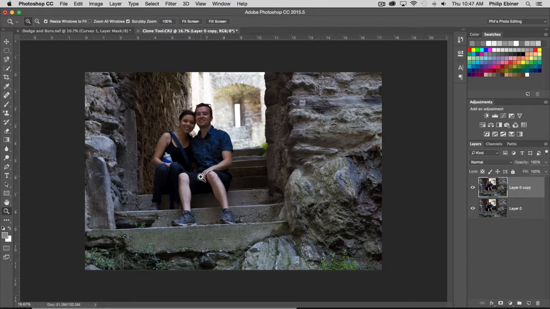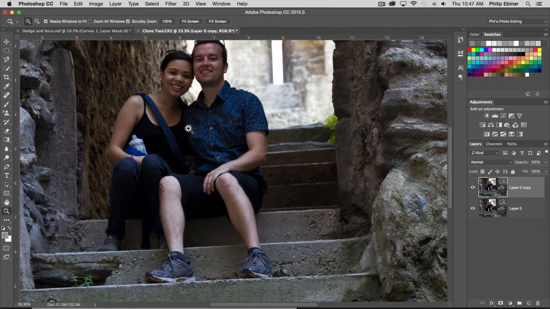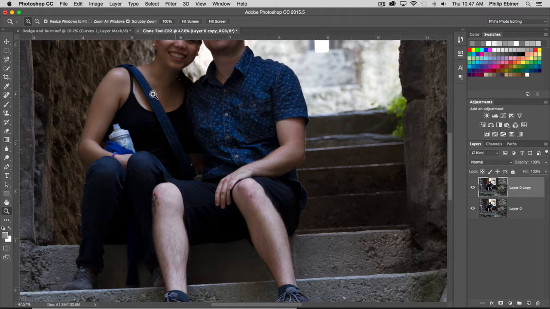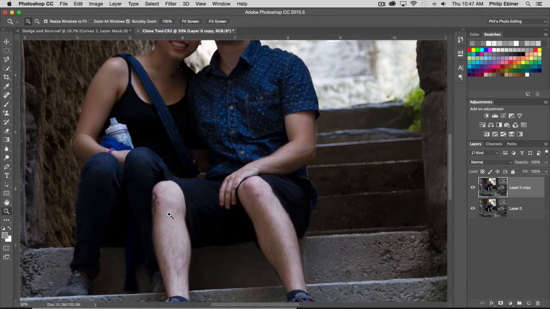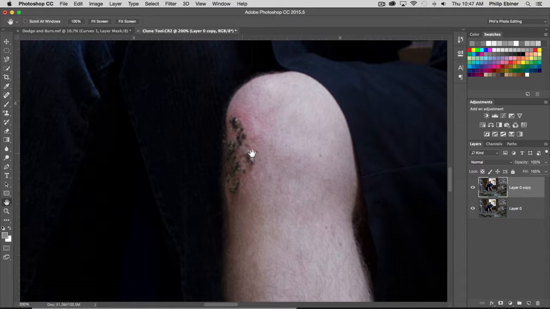I'm going to zoom in, just pressing Z on my keyboard, zooming in right here. This was a photo taken at a castle in Switzerland where my great grandfather was actually from. So you can see here though, one thing that I don't like about this photo at all is that I knelt down on the ground and I got all this gravel right here on my knee. And it's kind of awkward. If you're looking at the photo, you're like, what the heck is that? So we can use the clone tool, the clone stamp tool, which is right here.